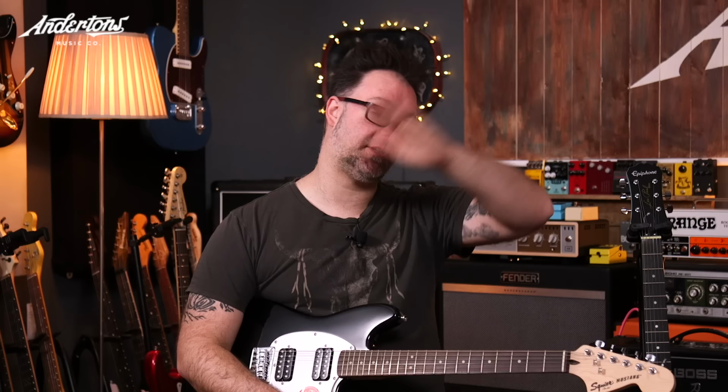But we've tuned them up. I guess the first negative that Rob and I have, and I think all four of them are going to get the same accusation, is the strings are rank. Oh, they're really bad. I don't understand why guitar manufacturers, and I include myself here, don't use coated strings in the factory, because invariably with the transportation, the warehousing, the distribution, they sit for months before they end up with a user. I know why they don't, in the sense that if you take a guitar that's retailing at £100 in the UK, 20% of that is VAT, a chunk of it will be the retailer's margin, a chunk of it will be the distributor's and the manufacturer's margin, and so on.